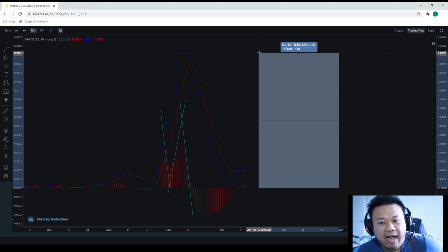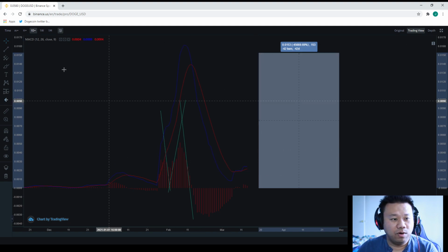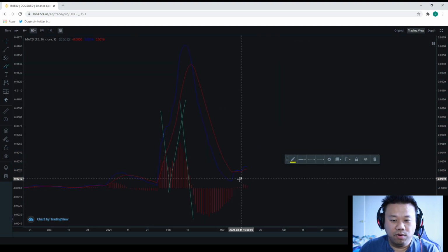So I suspect they're going to announce Dogecoin, all with a flurry of good news for them, right? And they're going to push up new Coinbase account holders, and they're going to go to the moon, and they're going to take us with them. That's what I see happening. That's why I think it's going to happen. Obviously I can't predict what's happening 15 days from now, but based on the trends and the news coming out, I see no reason for it not to happen. Of course, it could not happen, right? But given that it happens, we're going to see a huge spike, and we're literally going to go to the moon, guys.